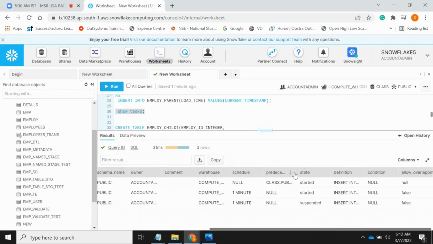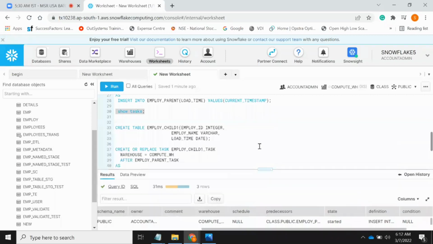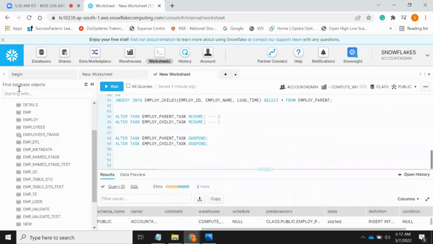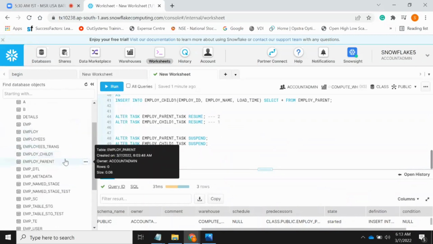What will this do? Whenever the parent task is completed, immediately this child task will start. Now if you observe the data here, refresh it, and you can see the parent table and then the child table.